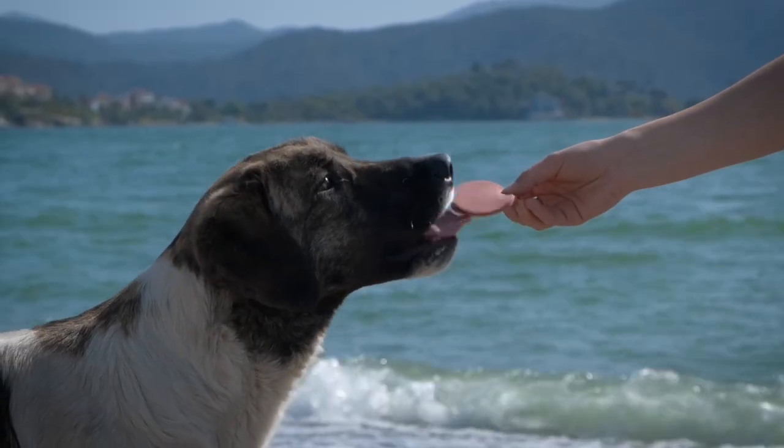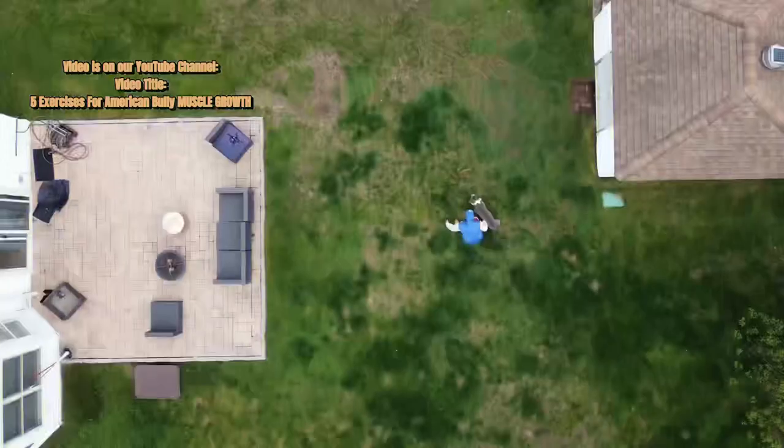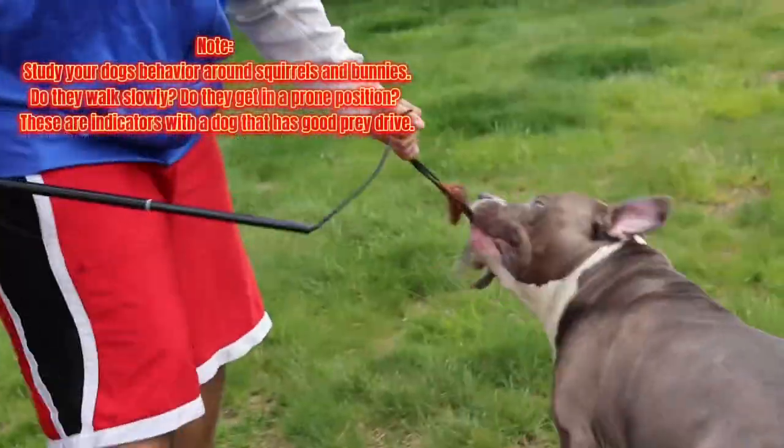Once you see where they're at with the toy and how locked in they are, follow their eyes — are they tracking the toy, do they really want it, are their teeth chattering? These are things to be observant of because it makes the protection training process much smoother. If you have a dog that doesn't show high prey drive and is more food-motivated than toy-driven, that dog in my opinion is not reliable for this work. To test prey drive, get a flirt pole, put it out in front of them, move it around. If they're going for it consistently with no stopping, that means they have great prey drive. If a dog stops mid-session — red flag.